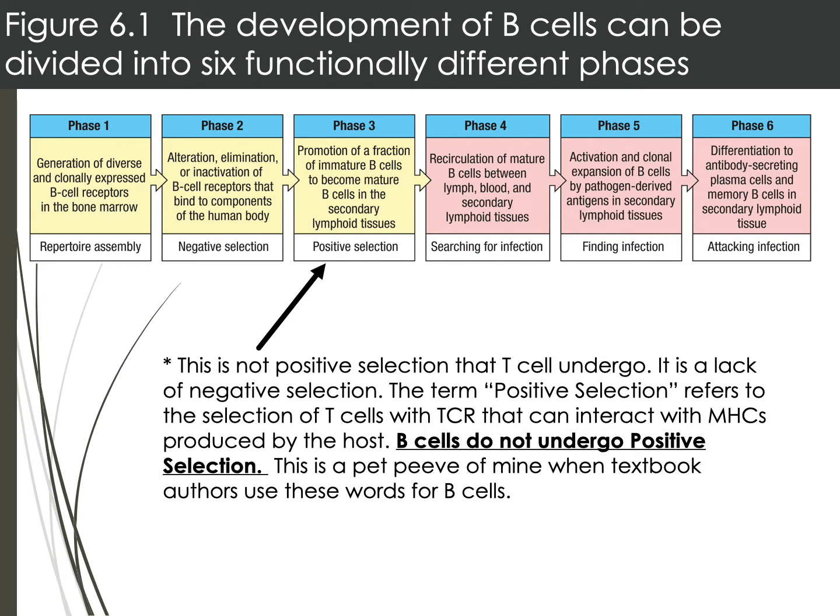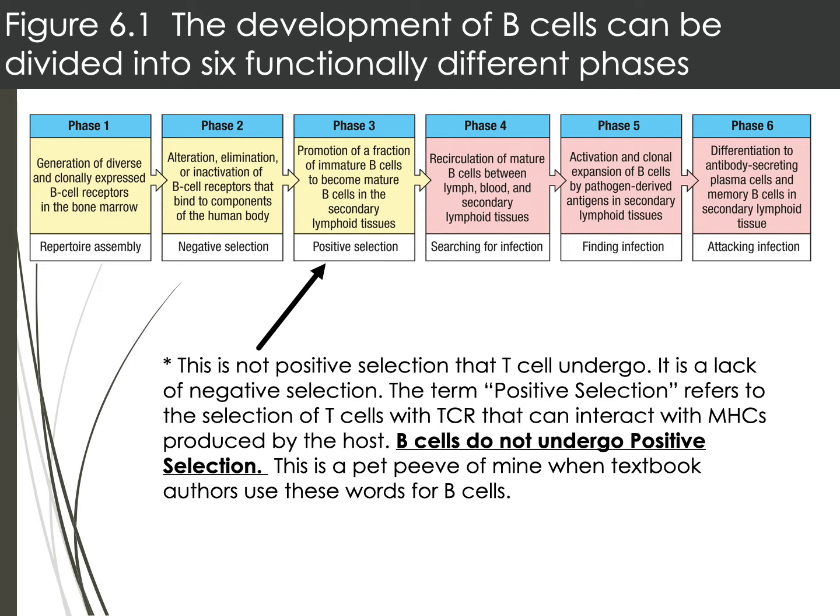So for negative selection, this is again where the receptor, in this case for the B cell, is presented self. If it recognizes self, it gets deleted. So it doesn't move forward to phase 3. The cells who pass negative selection that do not recognize self are expanded, okay? And this is what phase 3 is, an expansion of that population. They are promoted, they get different expression of different molecules on their surface, so they are now this immature B cell, and they can leave the bone marrow and go to secondary lymphatic tissues.